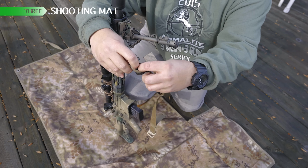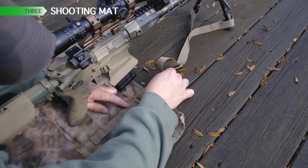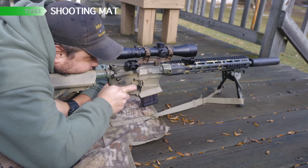So how do you do that with this setup? You hook your bipod into the loops and then attach the strap to the front of the mat and tighten it all down. On this mat, there are spots to attach on the left and right hand side, and I believe future versions may have a line of attachment points in the center as well, but the point remains, stability through the strap.